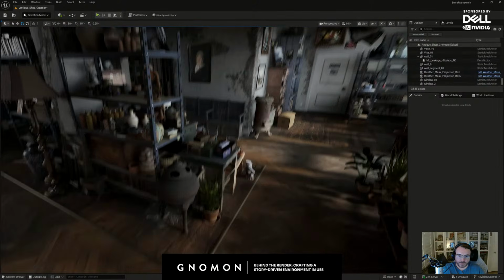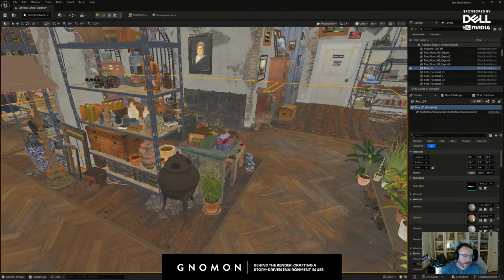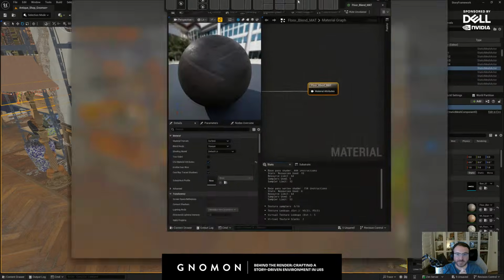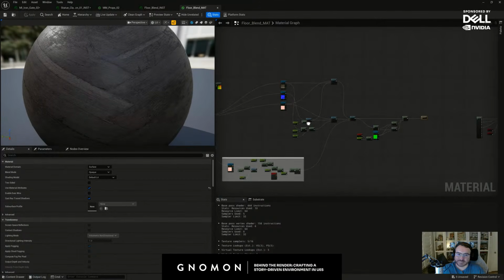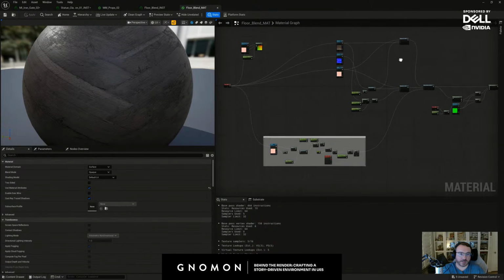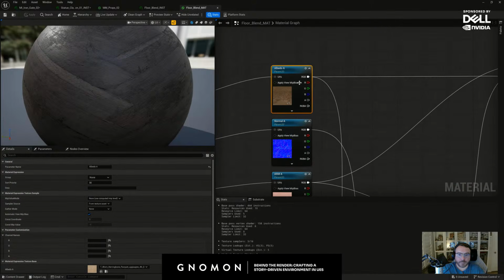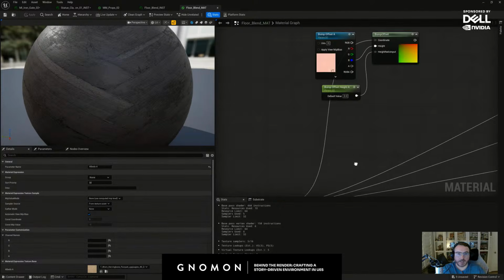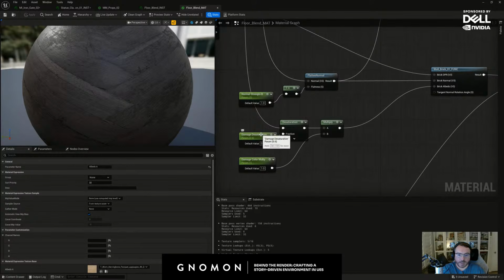So when you look at the floor, for example, there are areas where it's a little bit more worn down. And let me actually go into the floor here. This floor material I have not cleaned up, so it will be quite messy. I apologize for that, but I want to dive in a little bit. Actually, it's not that bad. So I basically like blending two different materials together here and control it with vertex color. So I have the actual wood tiling texture, which is a Quixel material. And let me see if I find the correct spot. Yeah.